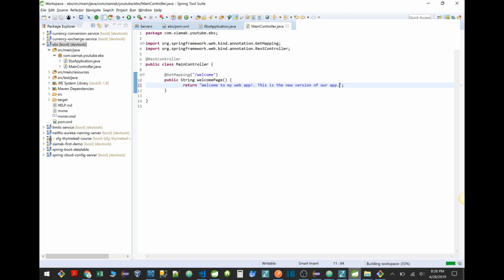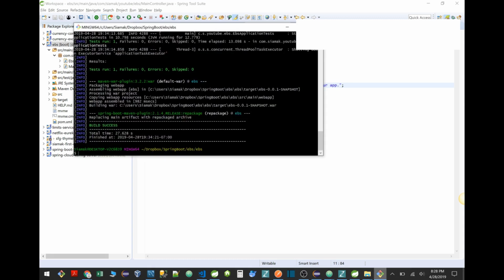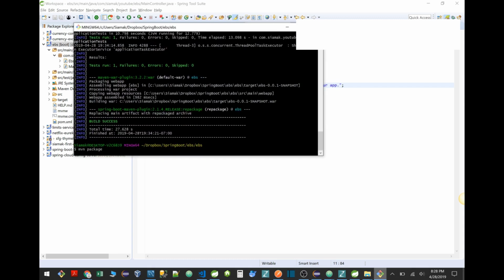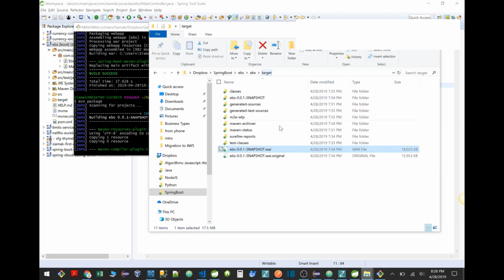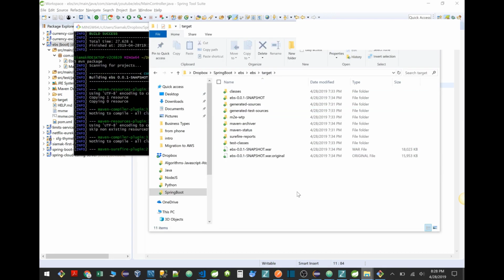I added a message so we can track and see if things work the way we anticipated. So I'm going to redeploy the app, recreate the app, and we'll wait for that.